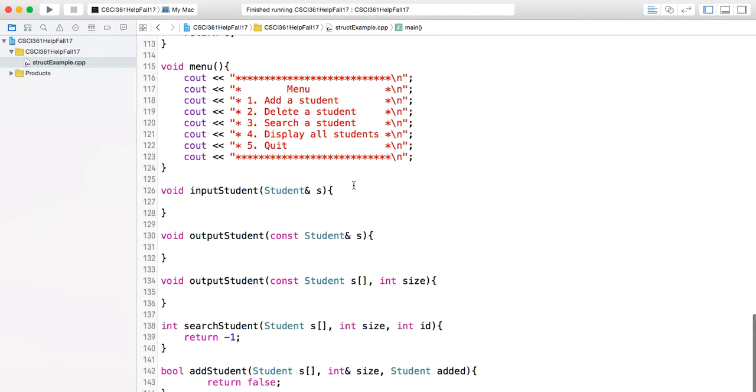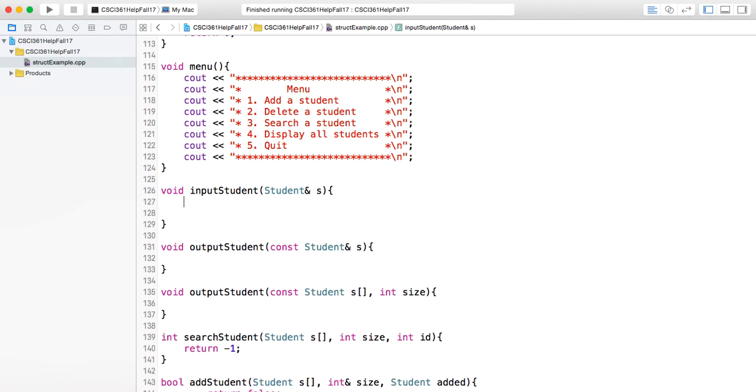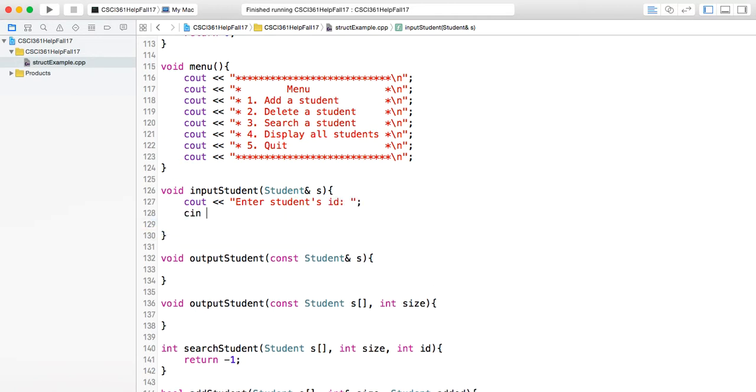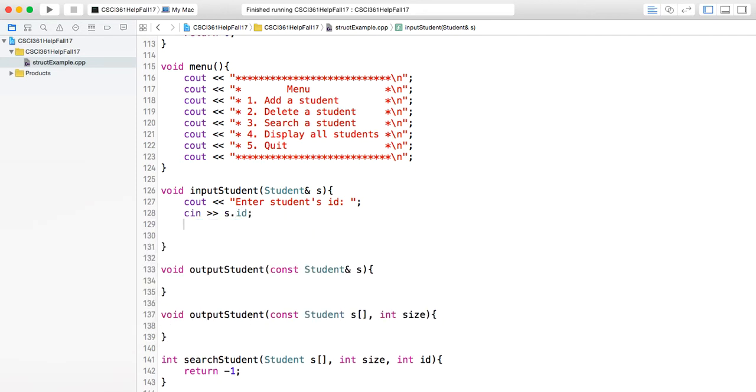How to input a student. To input a student, you need to understand that when you have a struct s, to access the field name, ID, GPA, you just use s.name, s.id, s.gpa. So in order to input a student, you print out enter student's ID, for example. Then you just say cin s.id.